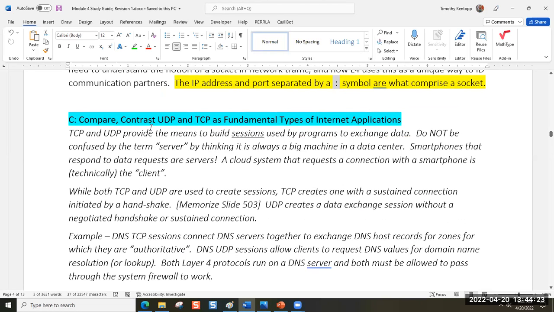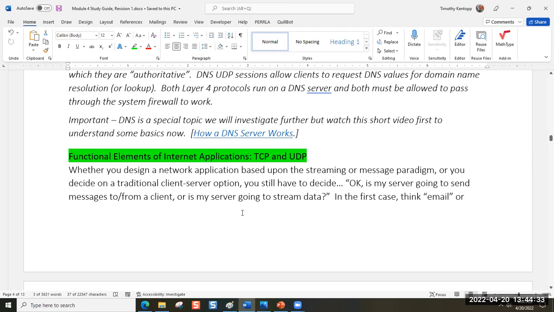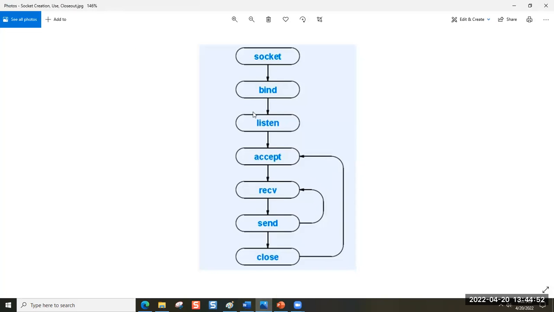Here's the thing. With UDP, you build sessions to exchange data. But the thing to remember is that TCP and UDP work a little differently. If you design a network application based upon the message paradigm, I'm a client, I find a server that has resources, and I create a session with that server.